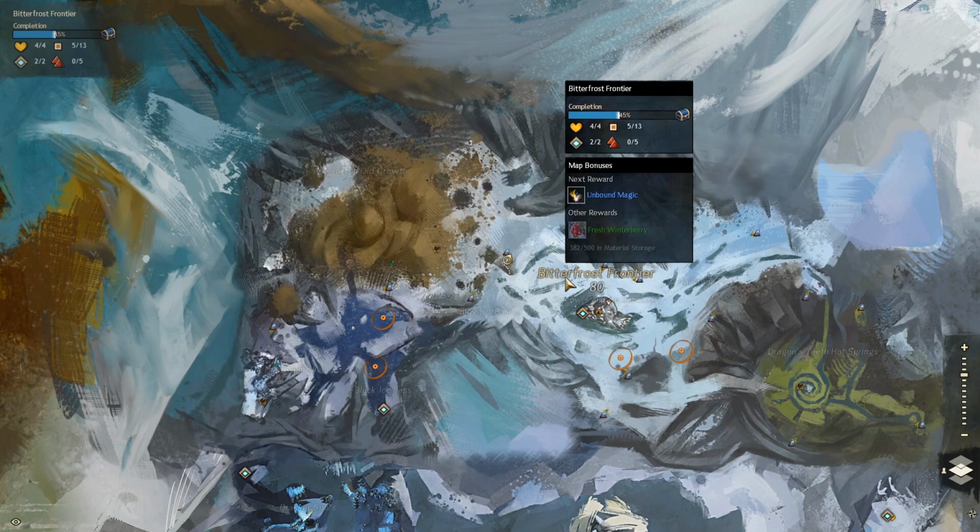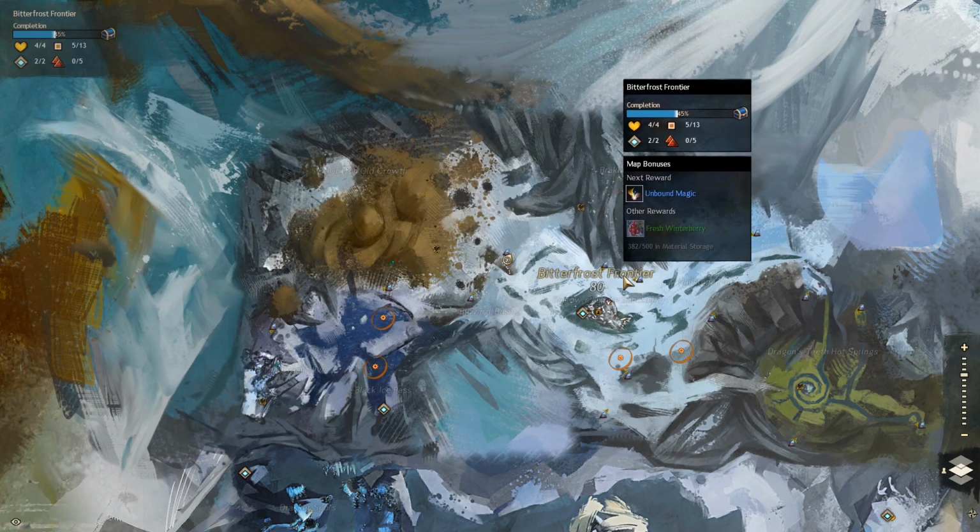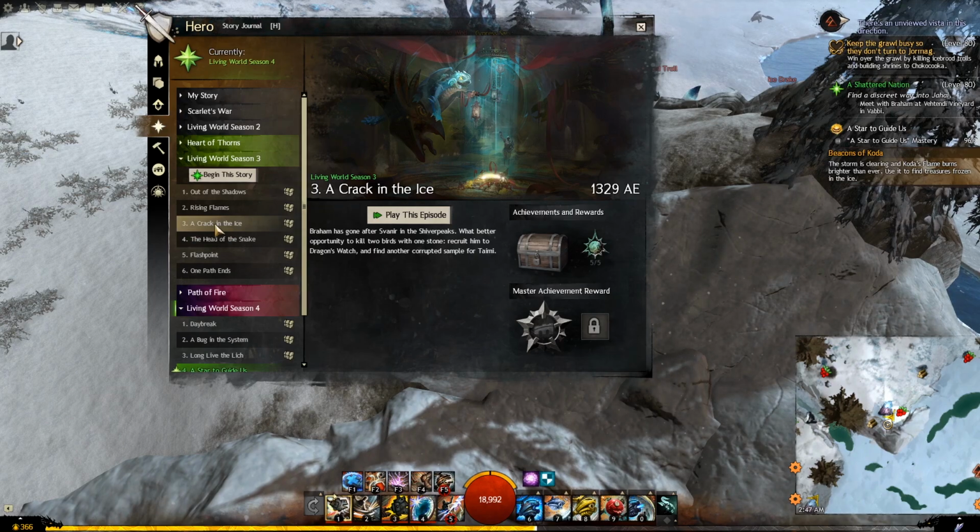This place is in the map Bitterfrost Frontier, which you will unlock if you have Chapter 3 in Living World Season 3, A Crack in the Ice. If you own this episode, you will see something like this: Play this episode or resume this episode. If you don't, it will instead show you that you need to buy it from the gem store. If you have done this chapter on any character, then you will be able to go to Bitterfrost Frontier on that character.